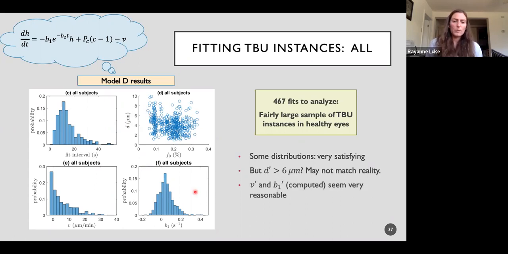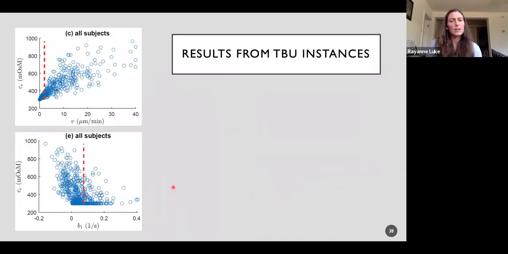But overall, we're very happy with these results. We have a nice distribution of our strain rate parameters that is nicely tightly clustered at a slightly positive average. And one other thing we can look at from all of our subjects is our final time osmolarity, and see if we can connect it to any of the other parameters.